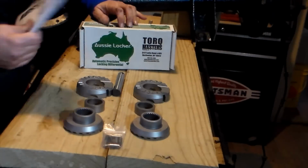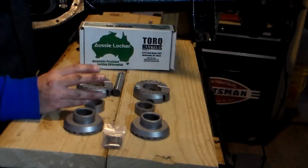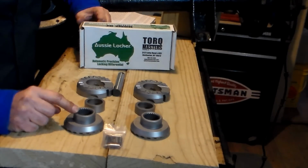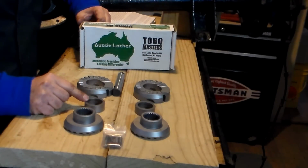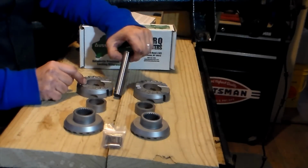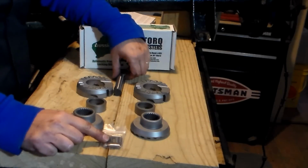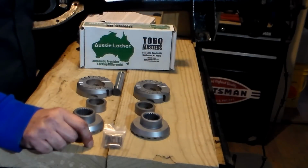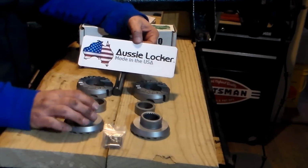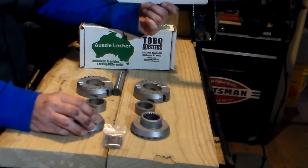Your new Aussie Locker comes with a detailed set of instructions, a pair of axle gears, spacers, cam gears, a new center pin, and a set of springs and pins, along with an Aussie Locker decal. All parts are made in America with 100% American-made steel.